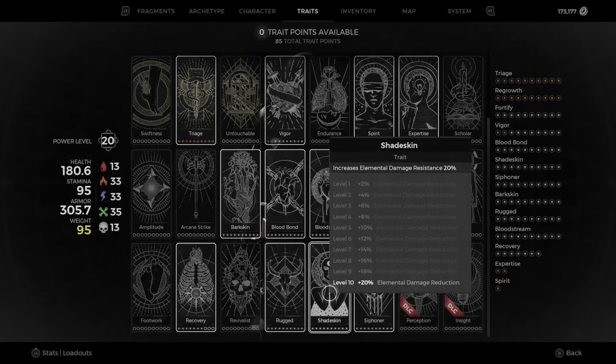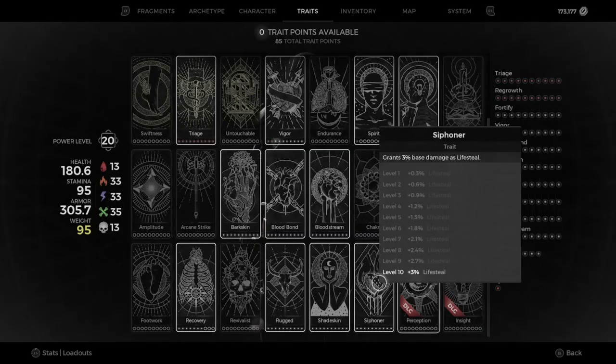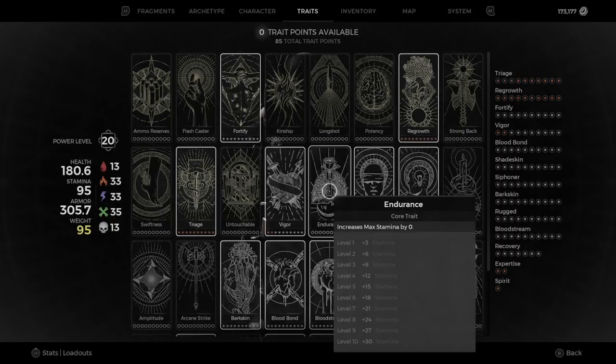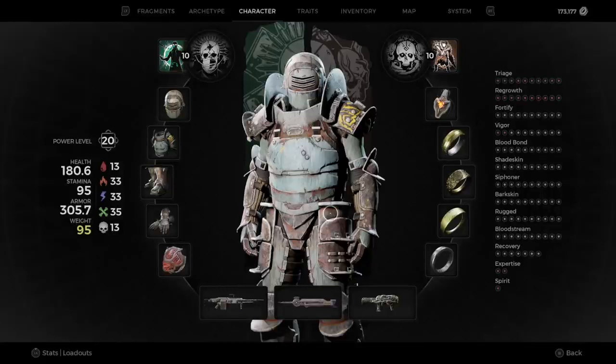Shade Skin for elemental damage reduction, just more damage reduction. And Siphoner for lifesteal. You get the idea. Health and health recovery, healing, and then making your summon as viable as possible.